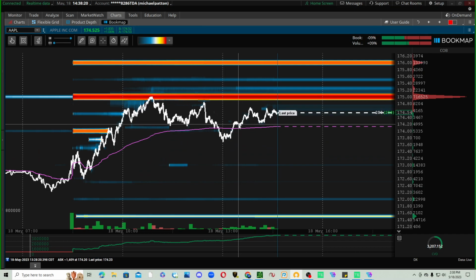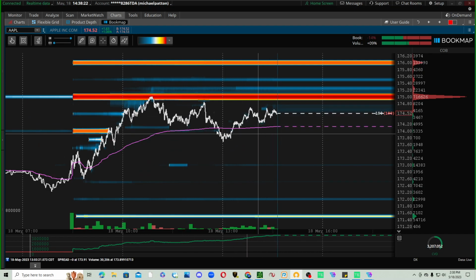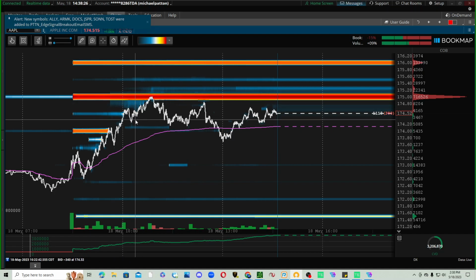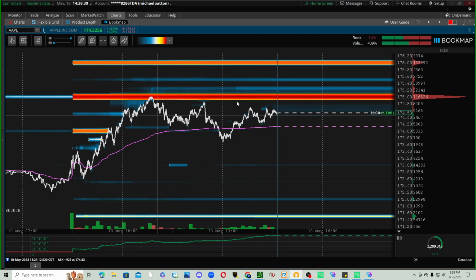Okay, so in short, let's just summarize this really quickly. Basically, what we've covered is that Bookmap is a running history of the persistence of orders on the order book. Persistence just meaning if they stay there and they don't go anywhere, that's something you want to pay attention to. That's someone signaling to you very clearly that if you want to play ball, here I am. If you want to throw something at me, here I am.